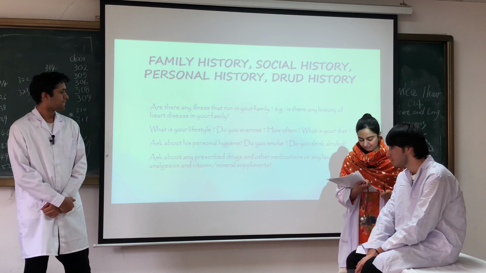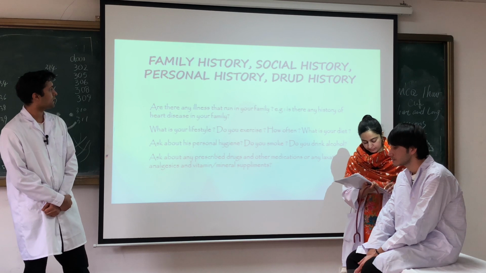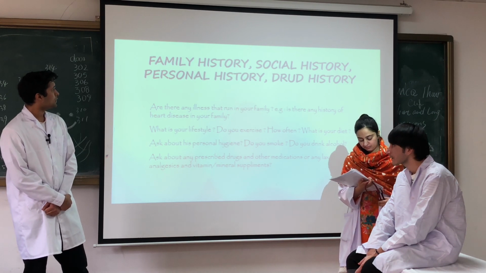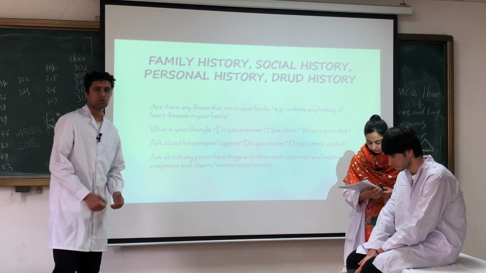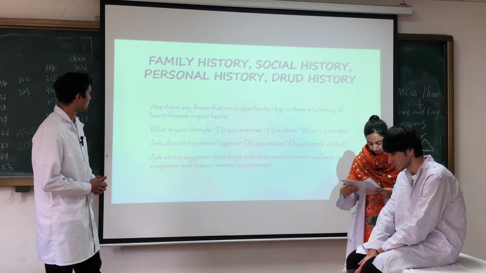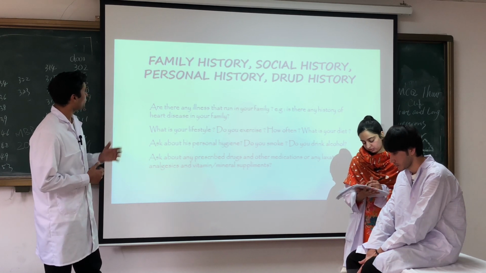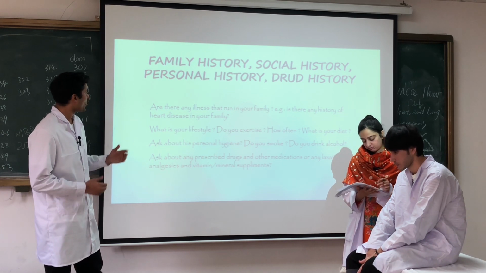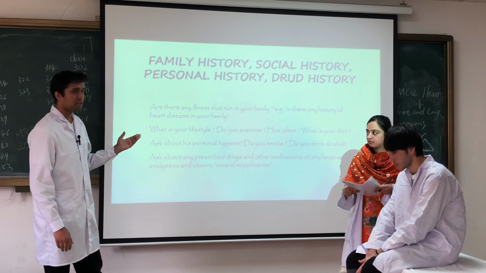No. Okay. Then we move to the family history, social history, personal history, and drug history. Regarding the personal history, you can ask permission from the patient: am I allowed to ask you some personal questions? For example, do you smoke? Do you drink alcohol? Regarding the family history, you can ask how many persons are there in your family. Are there any illnesses that run in the family? For example, any history of heart disease.